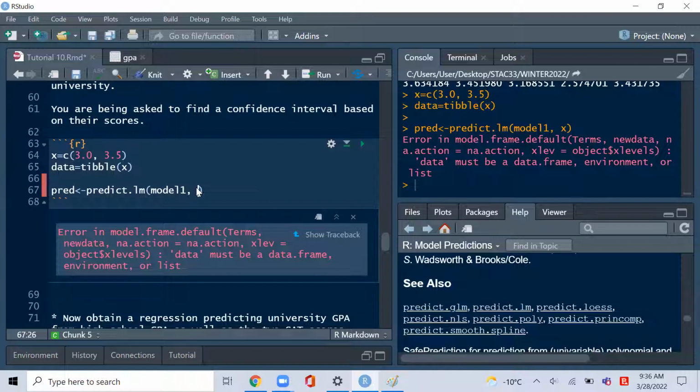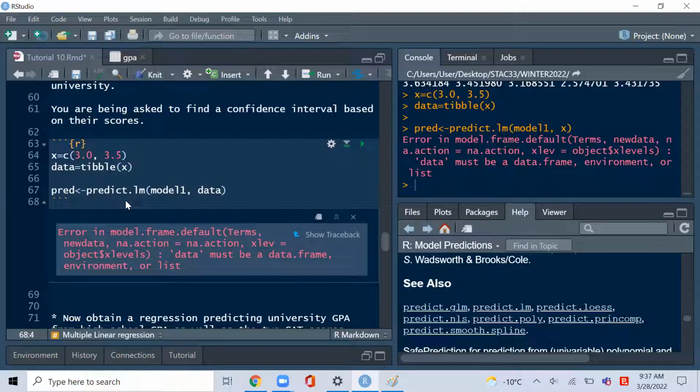The reason why, and this is an important moment, I converted X into a data frame is because predict doesn't actually take it. You have to put a data frame, and it recognizes X as a list, so it won't run. If you put model 1 X, it won't run because it recognizes X as a list, but it's looking for a data frame. This is why I put tibble of X, so that it would recognize that it's actually a data frame, not a list.